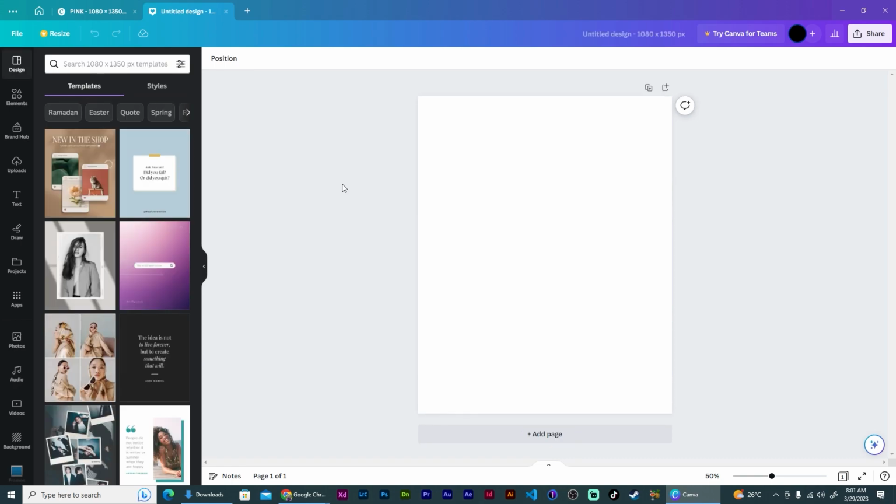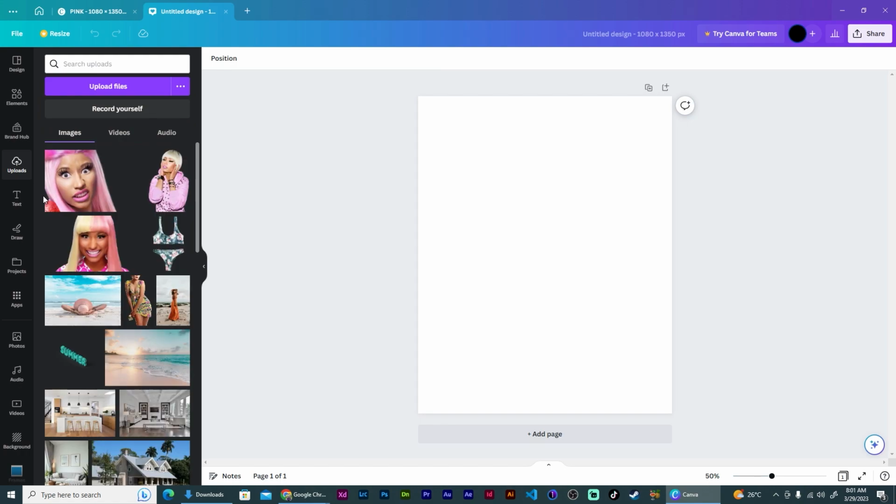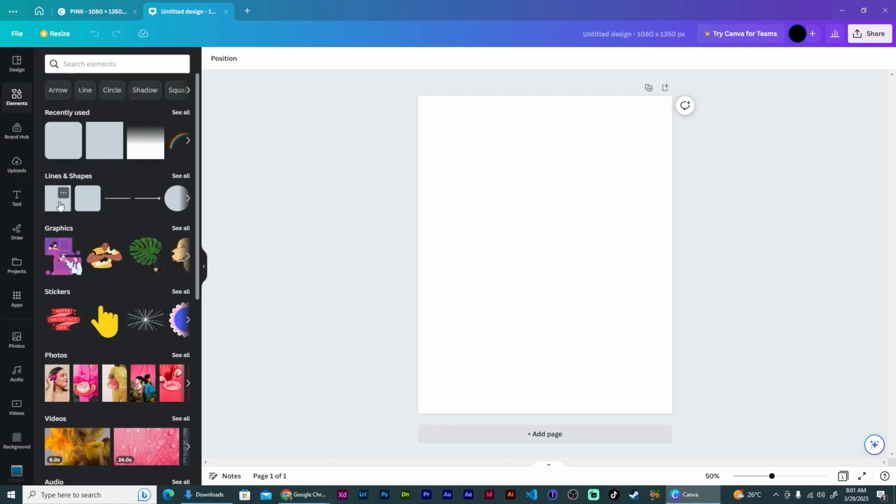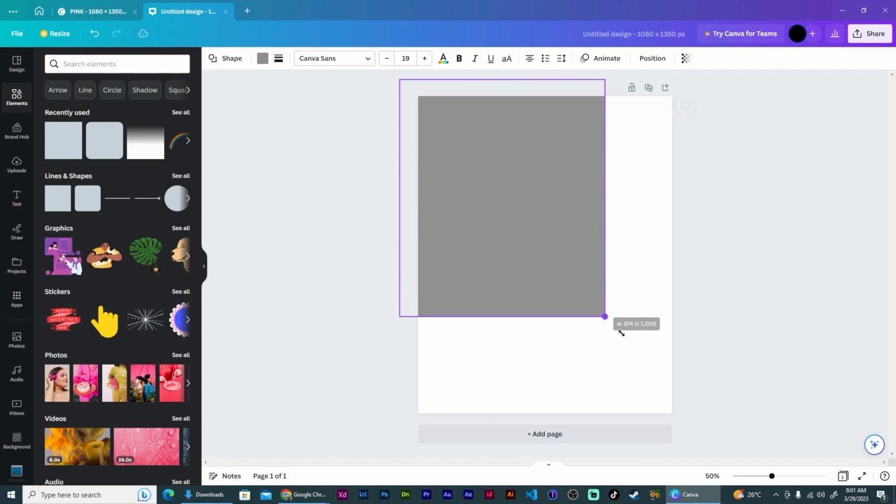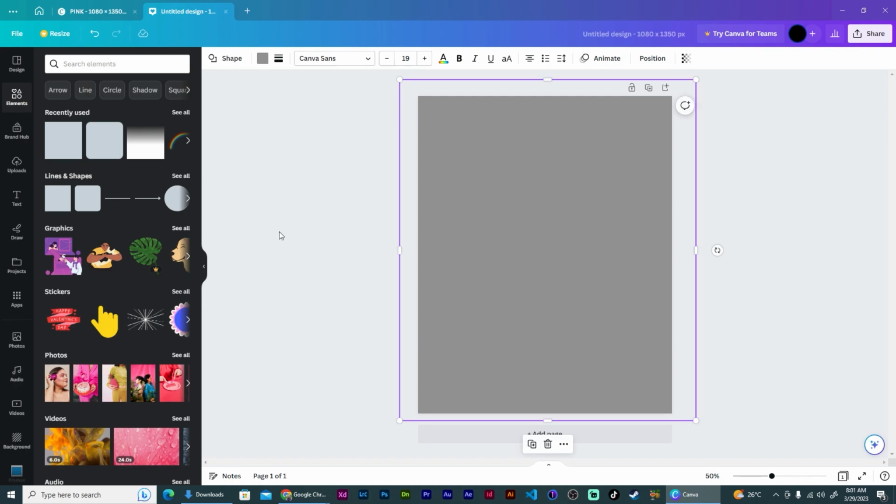Let's start by creating an Instagram portrait file. This is 1080 by 1350. Then I'm going to bring in, well, actually let me create the background first. So I'm using a square shape and I'm just going to fill it with the background like that.